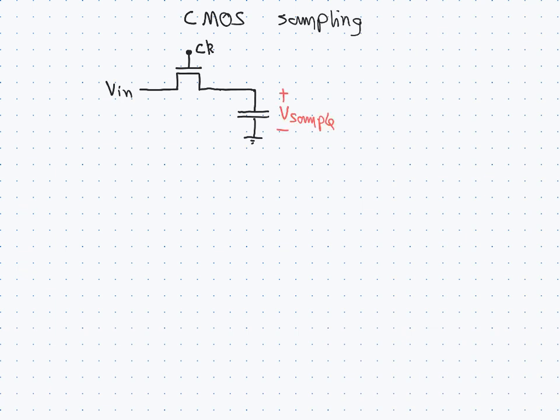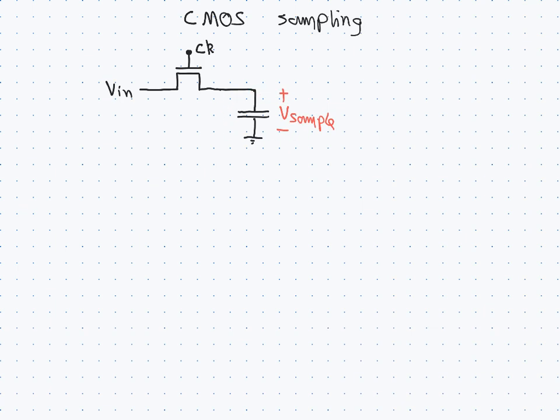The other important property of the MOS transistor is that when you turn the transistor on, so when the clock signal here is a high voltage, then the transistor acts as a switch which has an on-resistance but otherwise no voltage difference between the two inputs once the current has stopped flowing. So you turn the transistor on, the input voltage will charge up the sampling capacitor, and once you have reached the same voltage on the sample as at the input, you can turn the transistor off and retain the input sample across the capacitor.